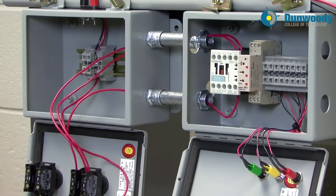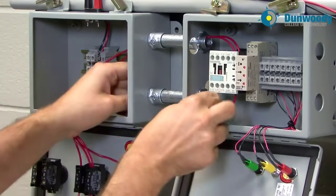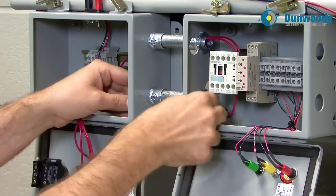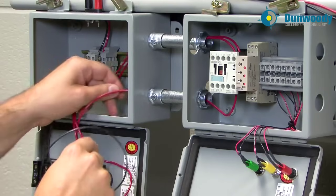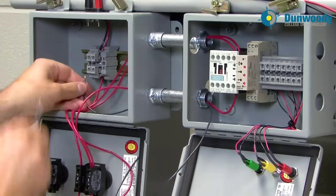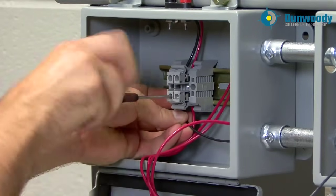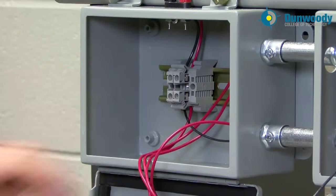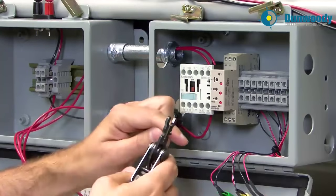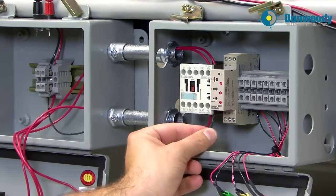Now I need to pull a wire back on A2. A2 is right here — that's the other side of the coil. This is going back to my negative or 0 volt. Because I'm coming from the bottom I'll go through the bottom conduit — I don't want to go through the top conduit as that would take me further away from the termination. That's going to be determined by things like how full the box is and where you have room to enter the wire. A2 is going to go back to 0 volts, which is way back at the main power distribution panel. We'll tighten this up and make a nice neat termination. Trying to keep my wires all similar lengths so they can run inside a zip tie or wire harness.